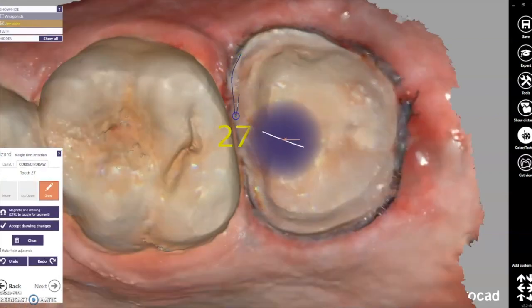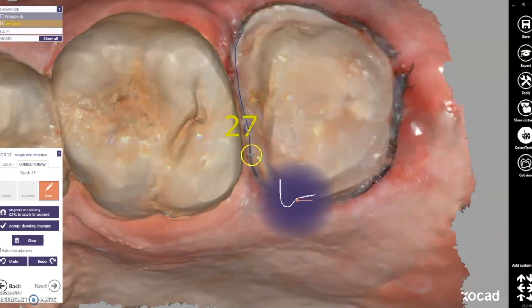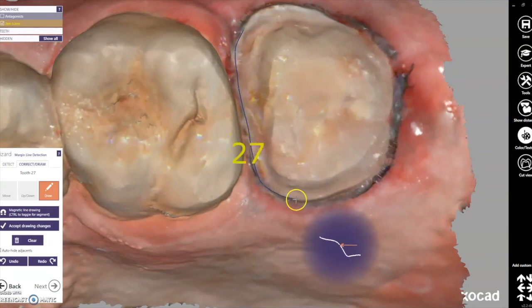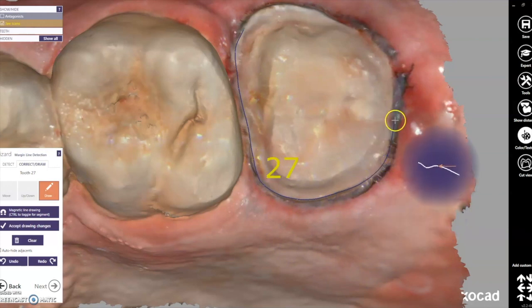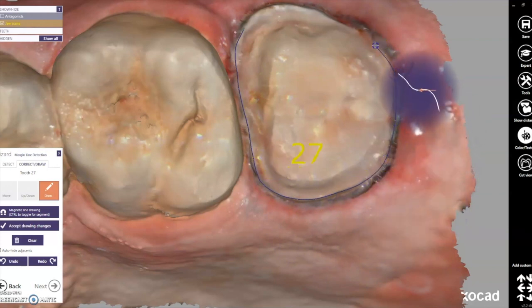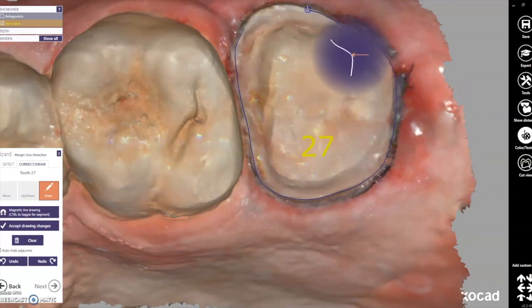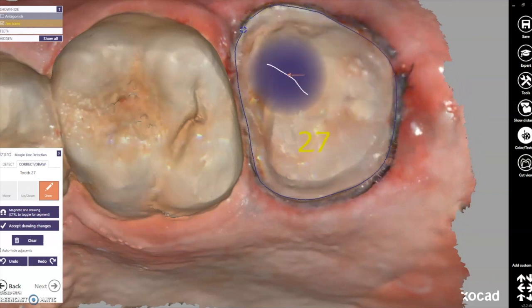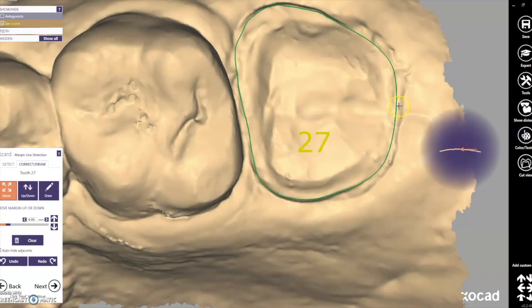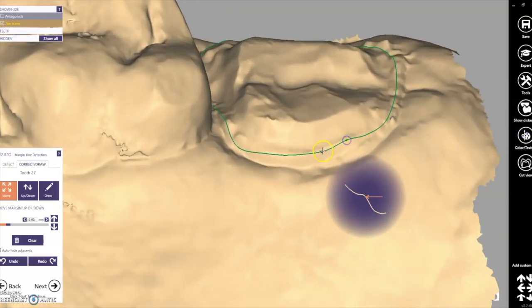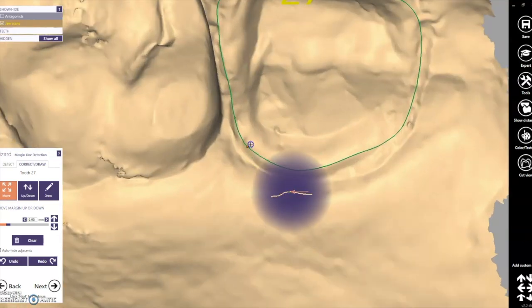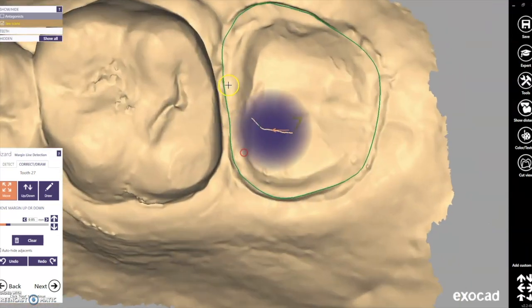Once the technician receives the scan in the lab, they use designing software to design what the tooth should be like. They start marking the margin of the tooth, which is very important for a proper fit of the crown. Because the scan is received in color, they can easily see the difference between the gum and the tooth and mark this well. However, when they are working, they actually prefer to work on a single color model where they do the refinement of the margin.